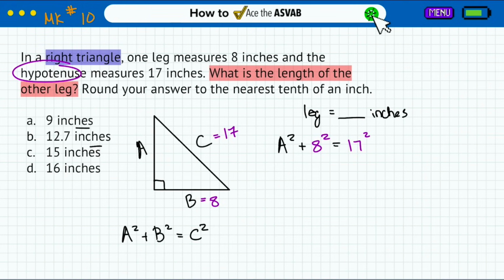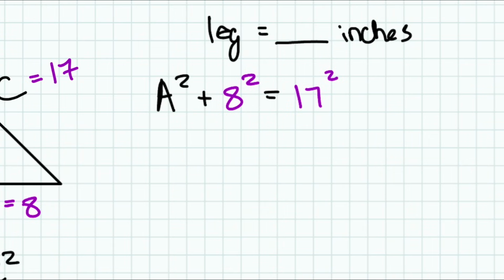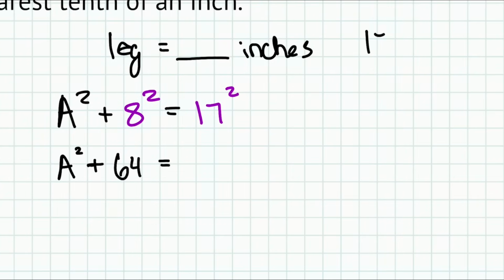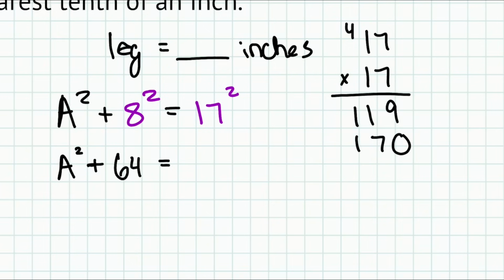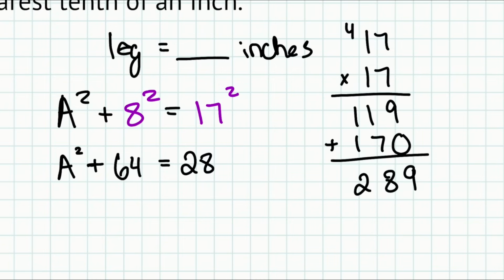Okay, looks like we got a little bit of work to do, but that's totally fine. 8 squared, that's going to be 64, because squared means multiply that number by itself. 8 times 8, that's 64. 17 squared, what's that going to be? Well, if you didn't know, don't worry. Just go ahead and multiply it out, and you're good. 7 times 7, 49. 1 times 7 is 7, plus the 4 is 11. Plug a 0 in. 7 times 1, 1 times 1. And then we are going to have 9, 8, and 2. So 289. So what do we do next to solve here?